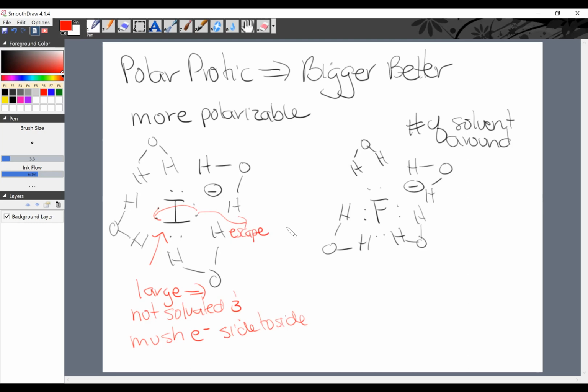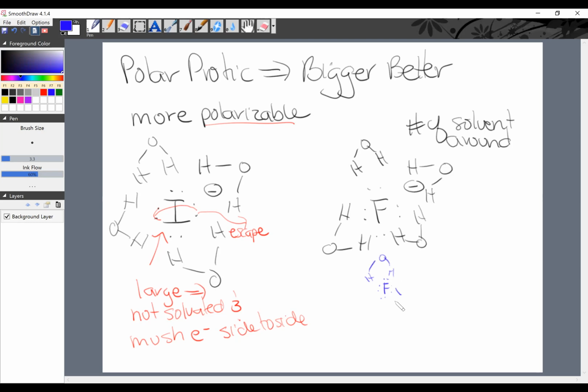from the water. Now remember, if it's a nucleophile, it doesn't want to just hang out with a solvent. It wants to go find the electrophile. So it needs to get away from the solvent and go find the electrophile. And because iodine is so large, it's very polarizable, which means those electrons are unsymmetrical, or they can mush very easily from one side to another, and they can, if you will, trick the water and get away from it.